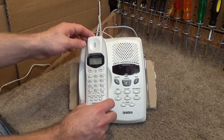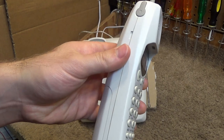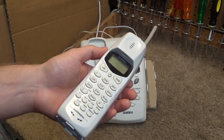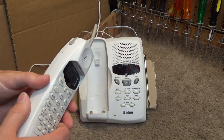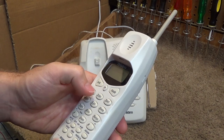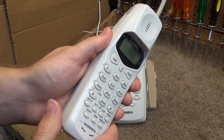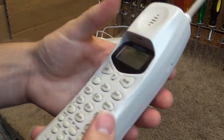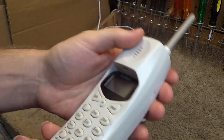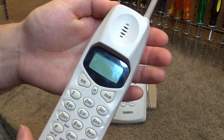So the phone itself is in pretty good condition. I haven't worked with this handset all that much, I only have one or two that are like this. It's a very, very heavy phone compared to the 7980 for instance, and it also just has a very solid feel to it. Everything is really sturdy, no creakiness whatsoever. The battery's a little bit loose in there, that's what that sound is, because the foam isn't there anymore. But it's a really solid feeling phone.